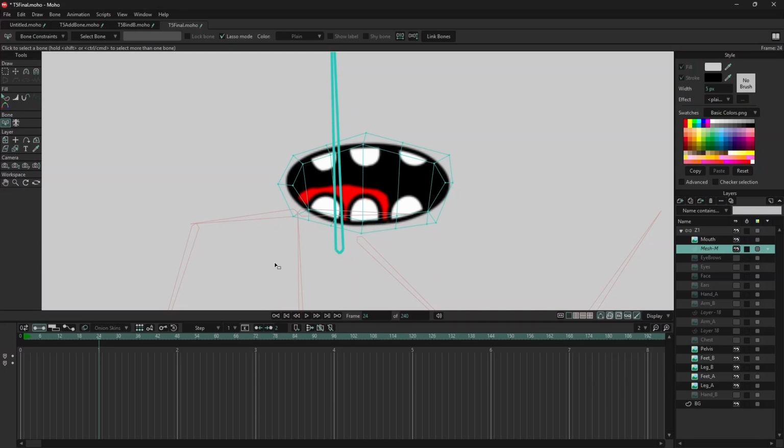I want to close the mouth, so I'll select frame 24, select the mesh layer, choose the transform points.